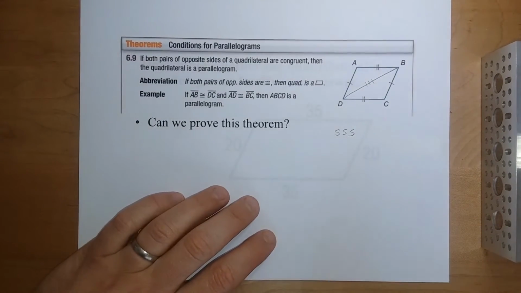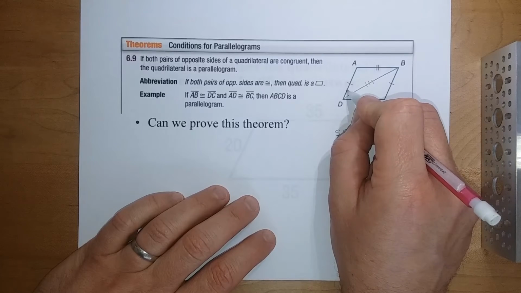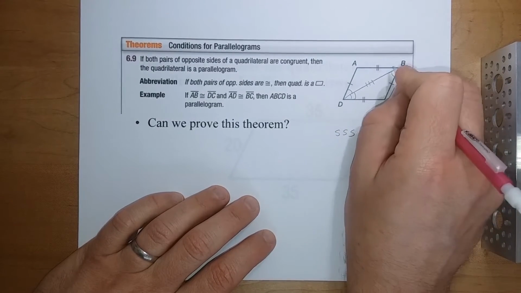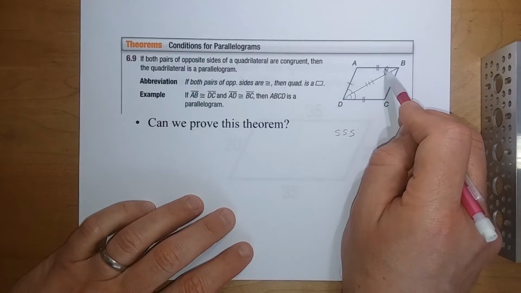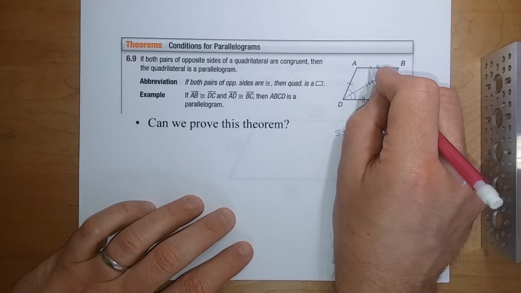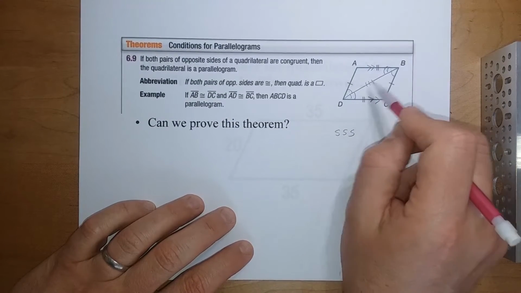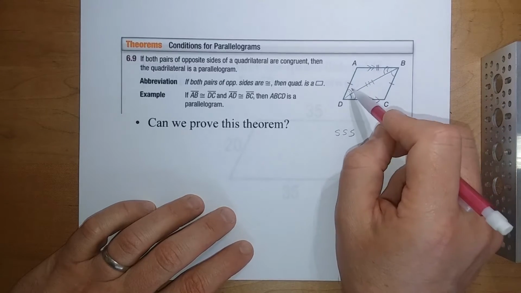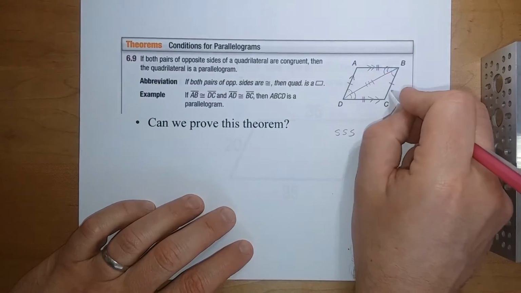And if these triangles are congruent, then all of their corresponding parts are congruent, including their angles. So that means this angle over here is congruent to this angle over here. And it also means that this angle here is congruent to that angle there. When you have that condition, you can say, hold on, these are alternate interior angles. And if the alternate interior angles are congruent, then the lines that form them must be parallel to one another. And likewise here, these are alternate interior angles. They're on the interior of these lines and on alternate sides of this transversal BD, and they're congruent. And when the alternate interior angles are congruent, then the lines that form them must be parallel.